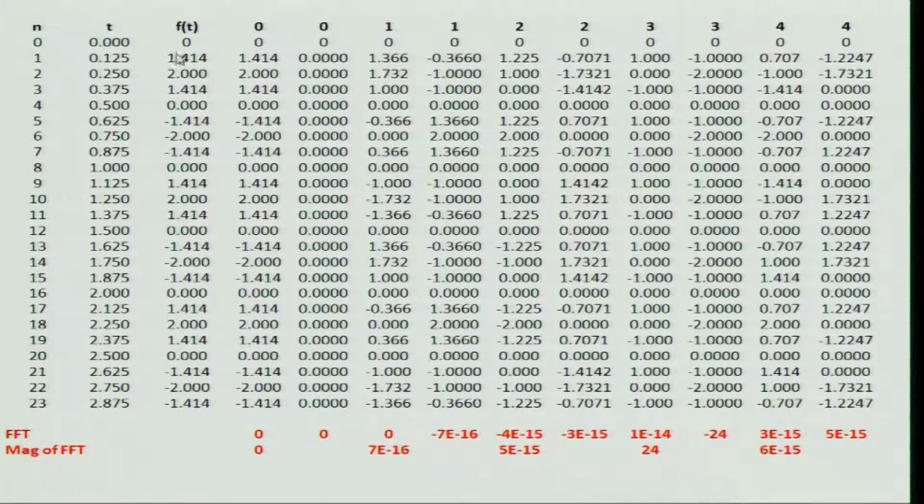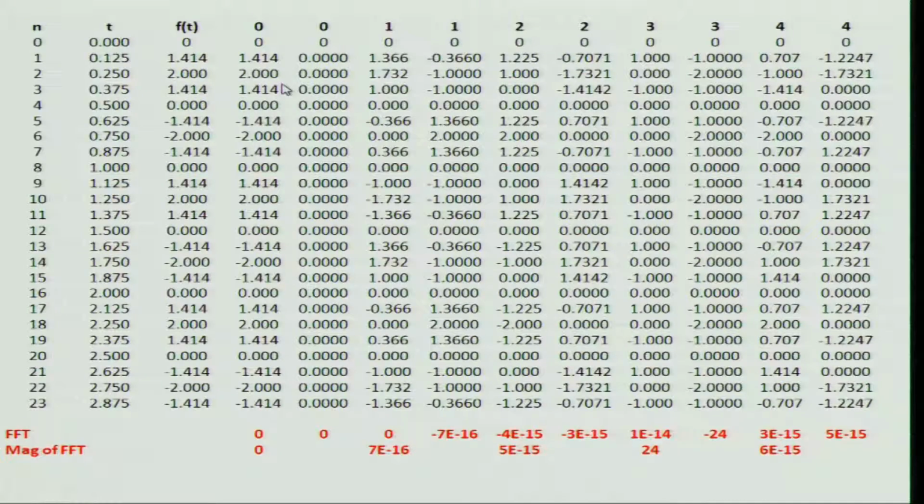Then the next column is for f(t), and this is the value of that function, which is 2 sine 2 pi f times time. And then these rows correspond to different values of k, and here I have included information only till k equals 4, because I could not go on beyond this screen, but this would continue to 5, 6, 7 till 23.